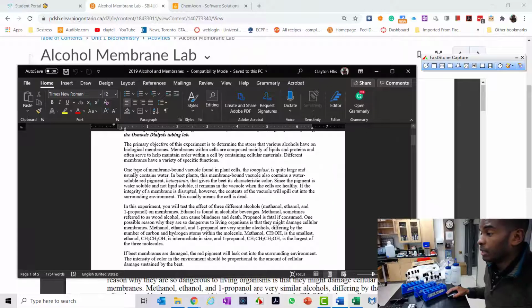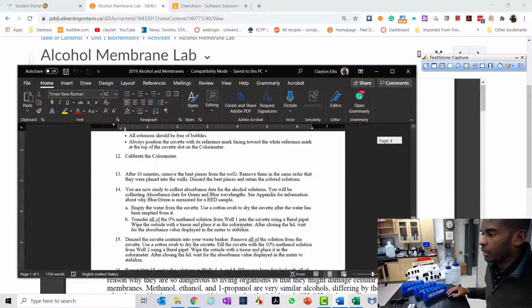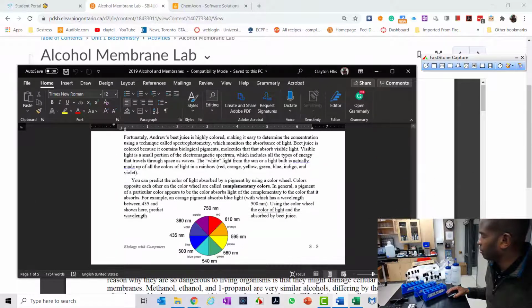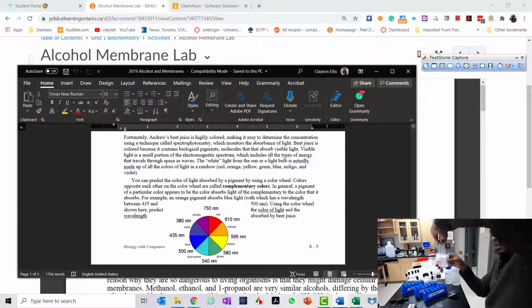So, assuming that I am being recorded, let me jump down to the tool that I'm using. So you recall that I took my beets pieces, I cut them up, and I put them into the test tubes. I've been soaking them for a little while. Unfortunately, I didn't get a chance to mix them, which would have been a useful thing to do, but I was doing a lab. And just by looking at the 0 versus 100, and let me get a white sheet of paper here. Just by looking at the 0 versus 100, you can see that there's a qualitative difference between the two. Like, you should be able to see that.